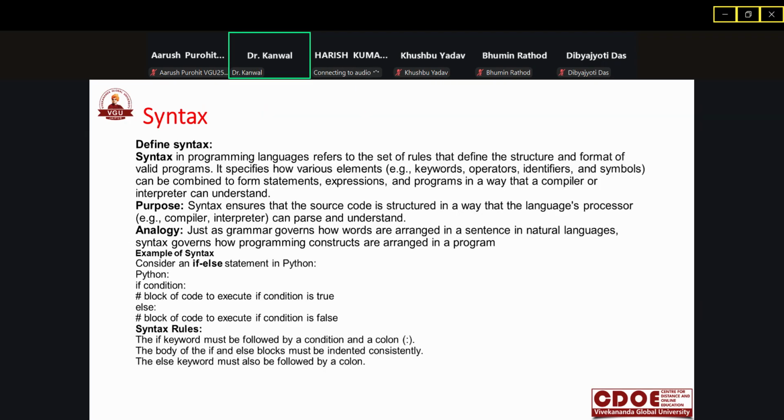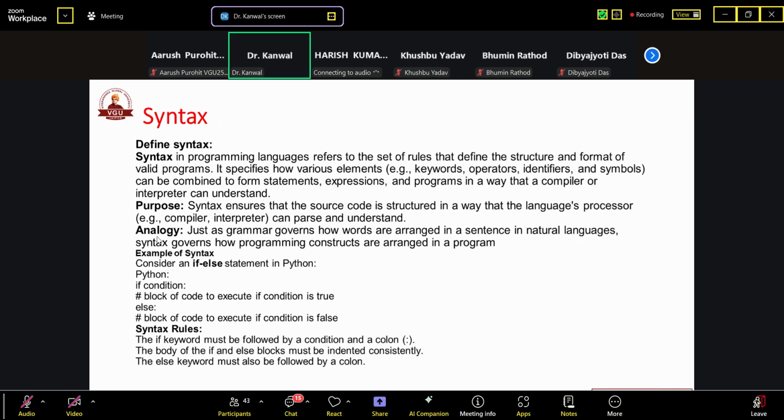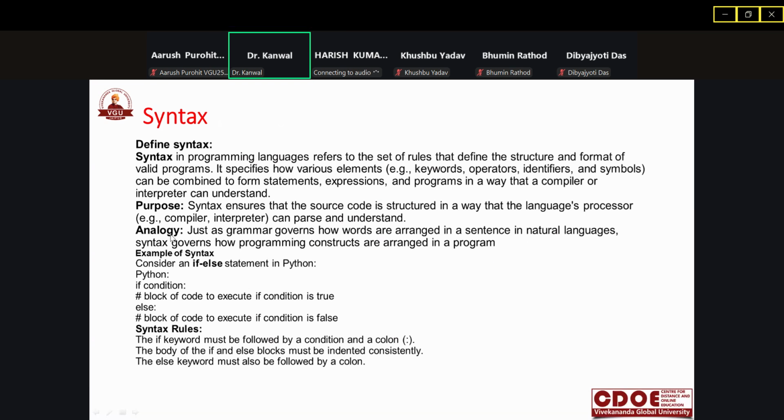So one was asking that analogy means what? Similarity, in Hindi we can say samanta. So what is the analogy in this? What is the similarity between a natural language and a programming language? That we call an analogy. Like in a natural language we are making a sentence with words, we need to construct the words.